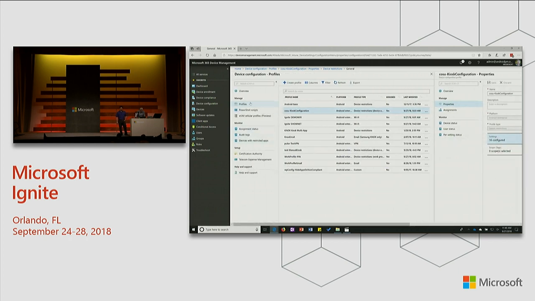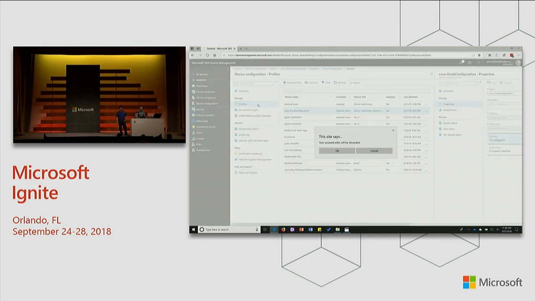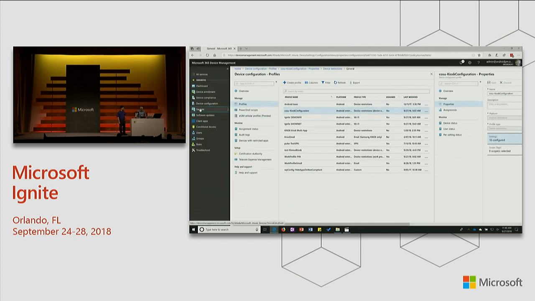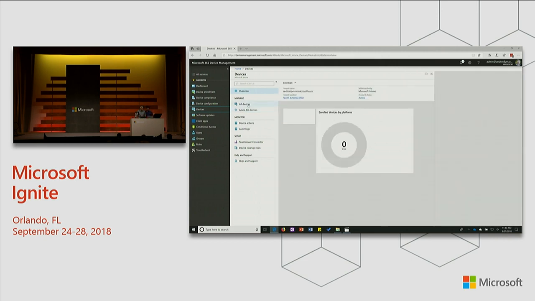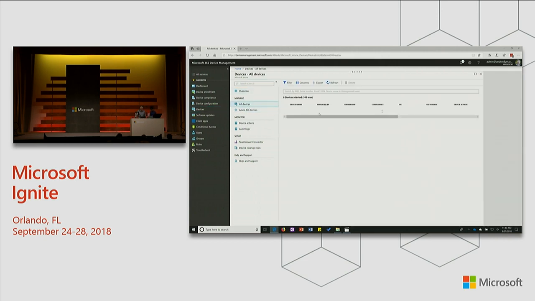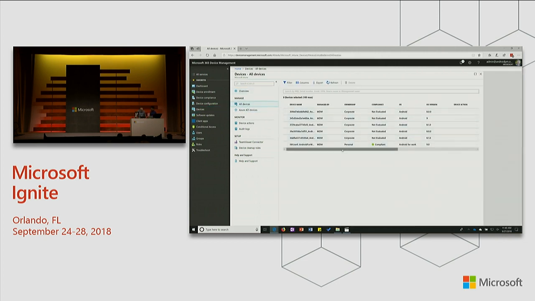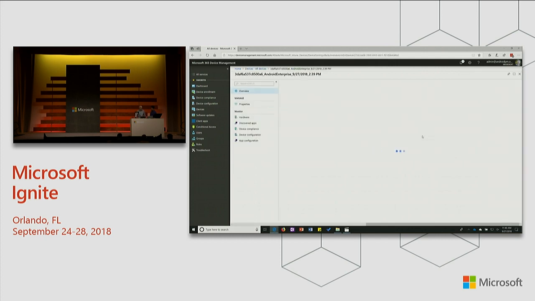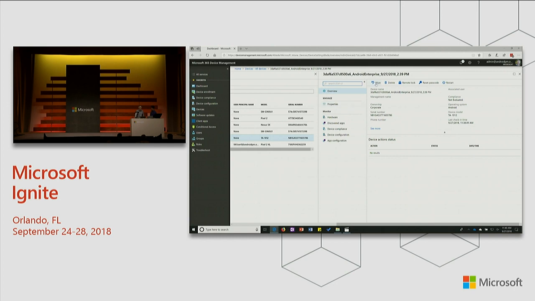And in terms of the actions that are available for these devices, a couple of new device actions are possible here. For example, when you're looking at one of these devices that is managed through device owner mode, you can do some new things. Let's see here, where's the Samsung? Let's do the HTC. You can wipe the device, factory reset it, restart the device, reset the passcode. I'll show you a restart.